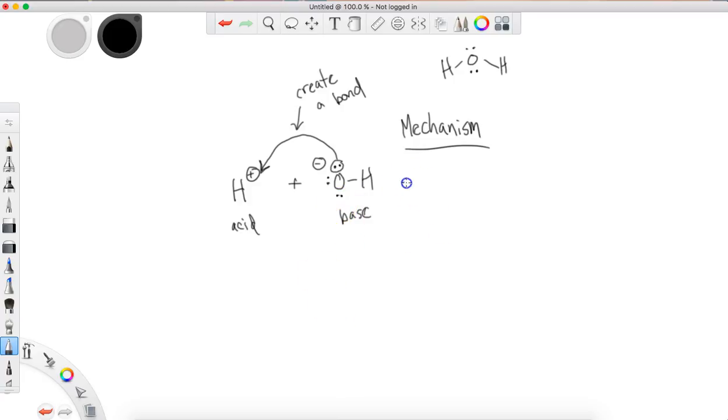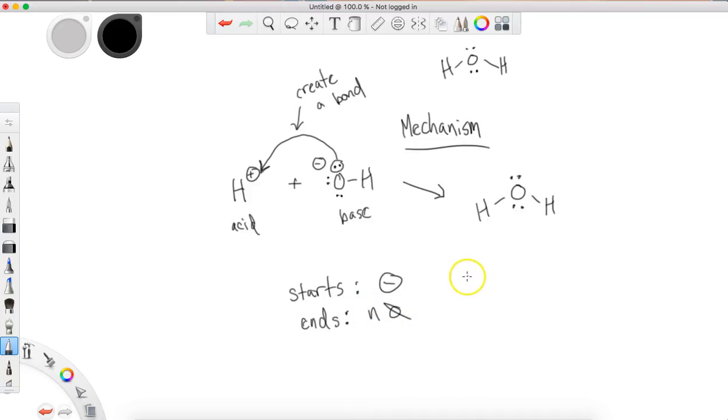So what do I end up with? I have the new bond that has formed in order to get water. And now the oxygen that was negative is neutral. And this is another important concept you want to keep track of. If something starts as being negative, and you donate electrons, it's going to end as being neutral. Okay, so there will be no charge.